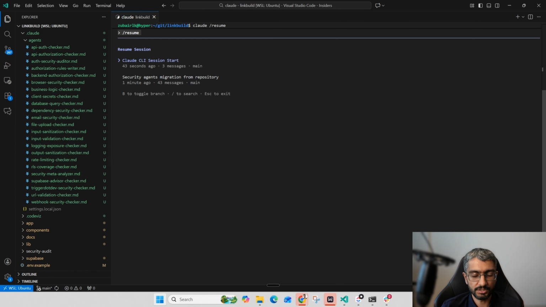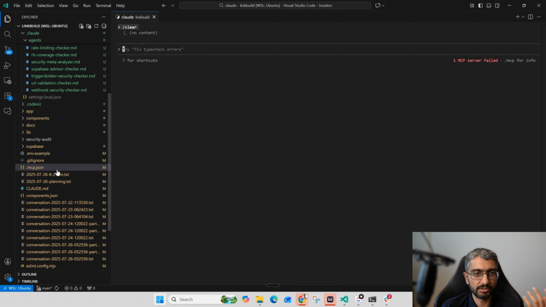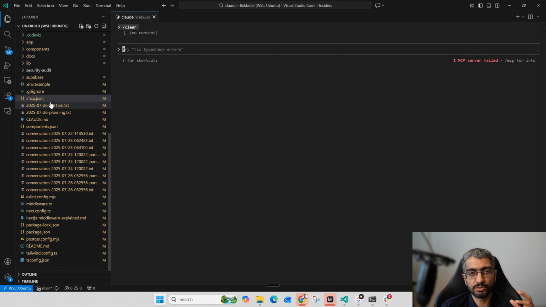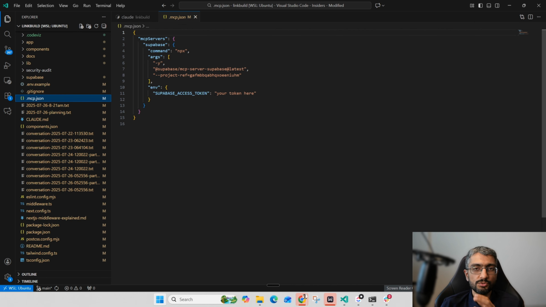The next thing is to make sure you have an MCP file and make sure you connect your mcp.json. We use Supabase. You can connect a different backend if you want. The key thing that I've asked the agents to do is to get access to the latest documentation from Supabase and get access to the latest schema. Just going through migration files gets a bit hard for the agents to understand, and you can use this to access the advisories as well. It's not essential, but definitely super useful.